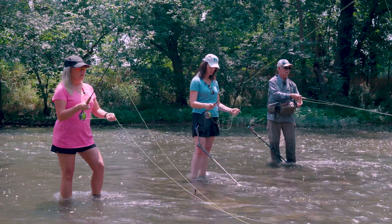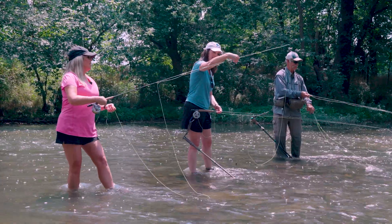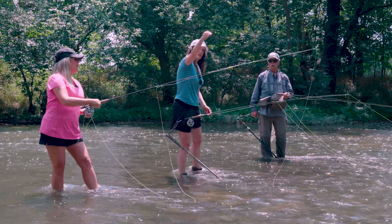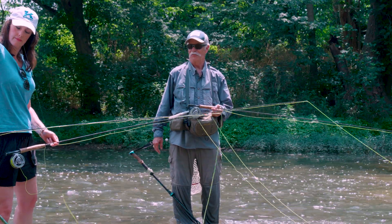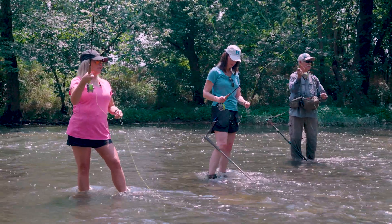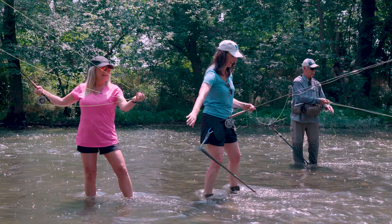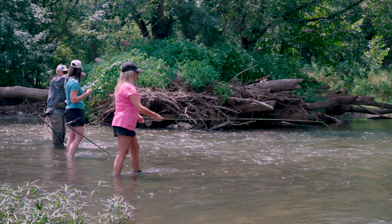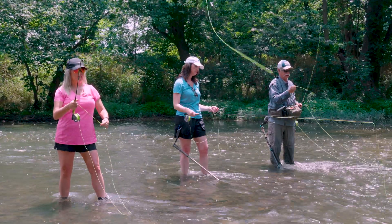Ten, ten... we might be here all night, Bill. That's cool, I'd rather be here than anywhere else. There's that guy — a Supreme Court justice — who wrote a poem called 'The Testament of a Fisherman,' and the last line is 'in the hope that one will find a mermaid.' And I found two! I'm hooked on something — I caught a fish! No, she's hooked on a rock. Rocks don't cook up real well; you have to slow cook them a long time. Bill, it would have been good if you had planted some fish here. I feel like I'm starting to get the hang of it. Well, that was terrible. The one key characteristic of a guide is patience.